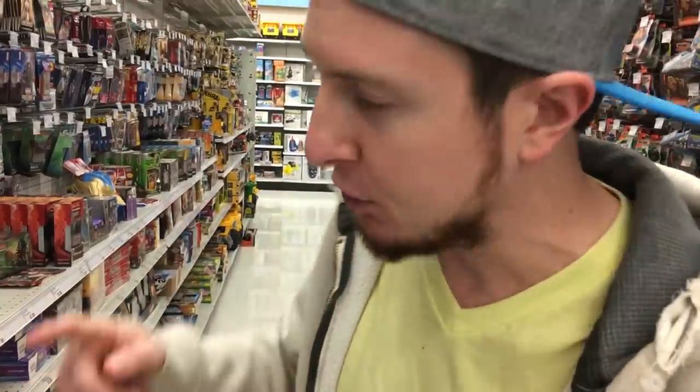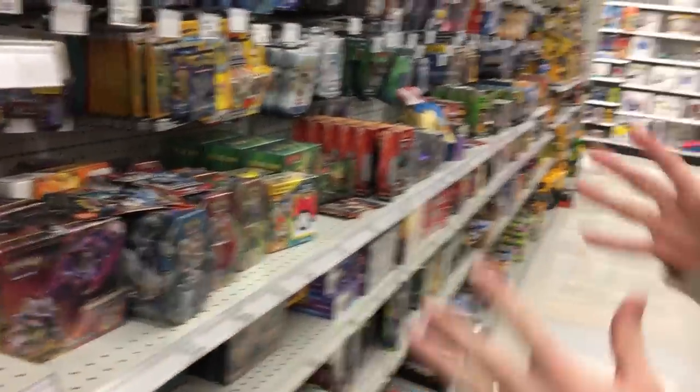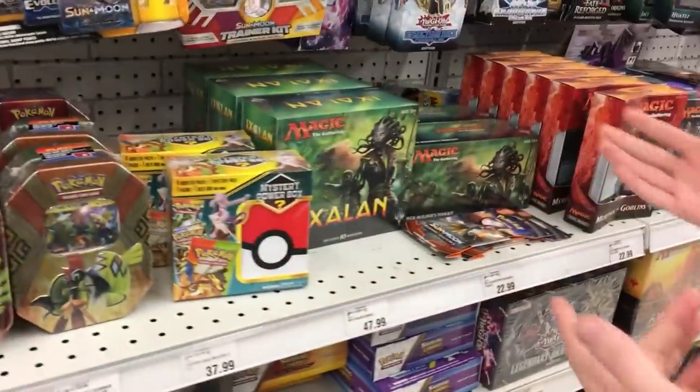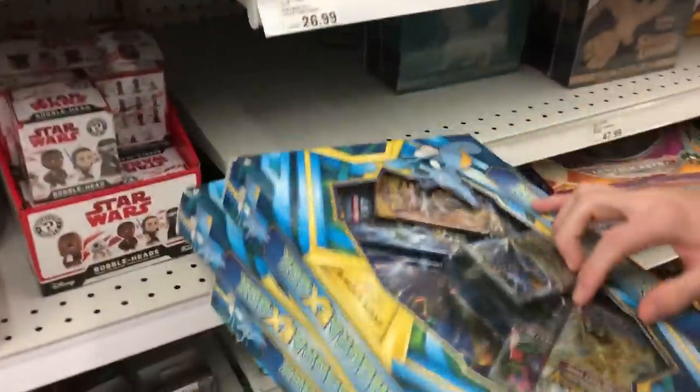All right, guys, we are at the other store here at Meijer, and usually it's pretty well kept up, but it's almost like the reverse today. Walmart was nice and clean, and the Meijer is a mess. Look at this, booster packs everywhere. That is insane. So we are definitely gonna be able to pick up a booster or two while we're here. So let's go ahead and start going down the line and seeing what kind of stuff we can find here.